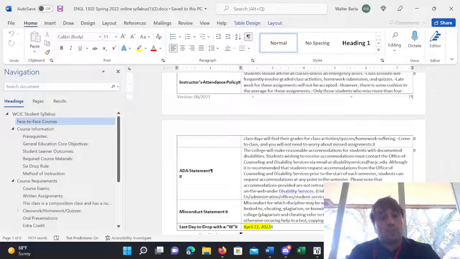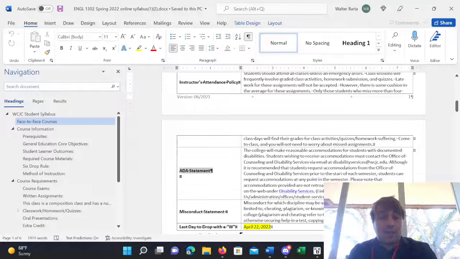You also want to be checking your WCJC email. If you don't check your WCJC email or don't know how to check your WCJC email, then you really need to start doing that, because not just for this class, but other classes may be informing you of things by email, and you might be missing all of that.